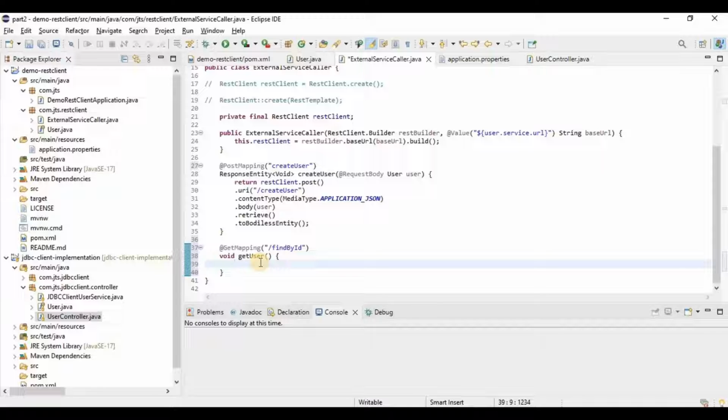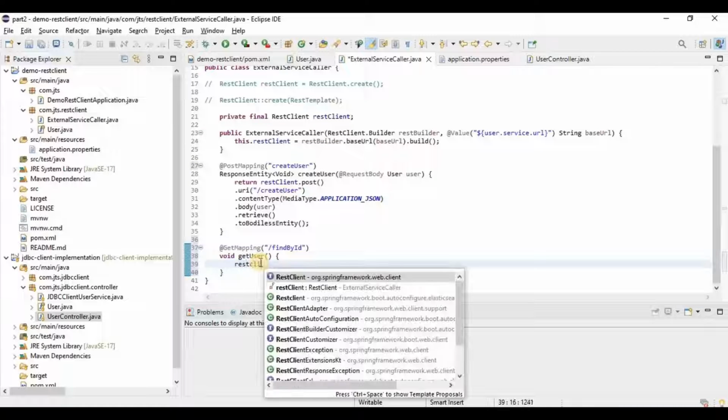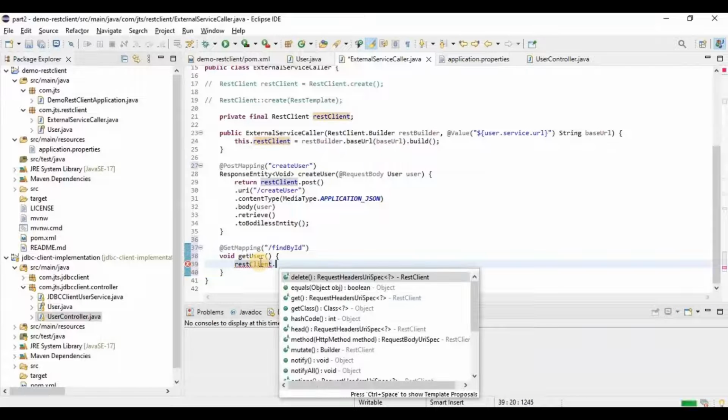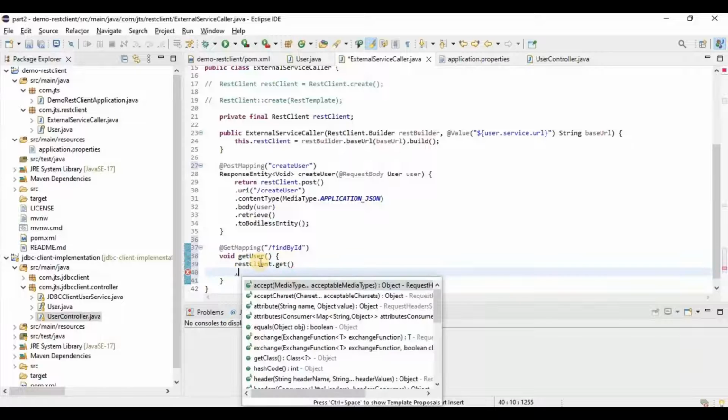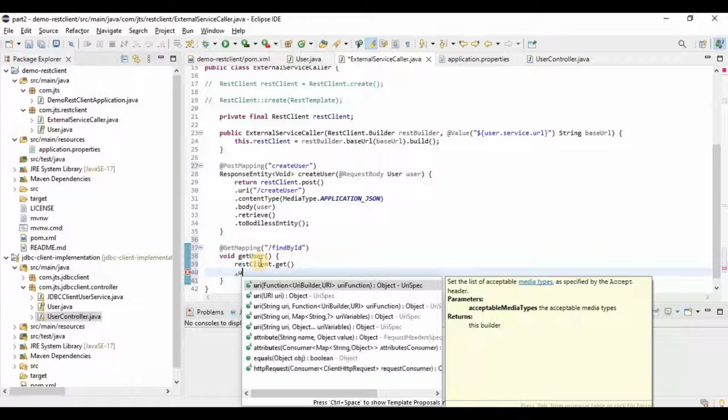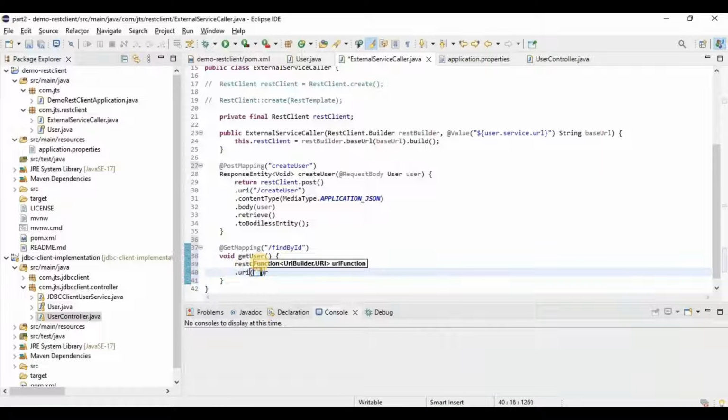Okay, but now let's check how we are going to get this one. REST client, not this one, we need the instance dot, it's a get request, so we need to provide get, then we need to provide the URI. Okay, so for this URI it is find by ID.